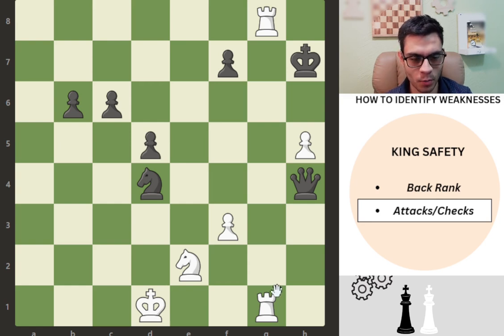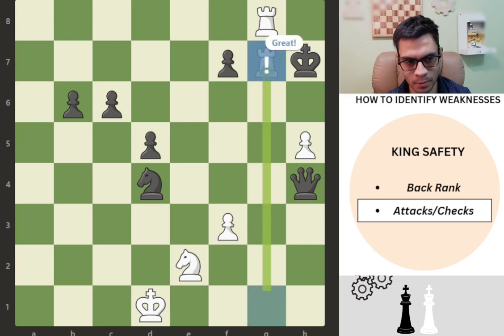I want you to pause the video in this one. There's going to be a sequence of 4 forcing moves that wins the game for white. You need 4 moves to checkmate. Now, the first move is going to be rook to g7.